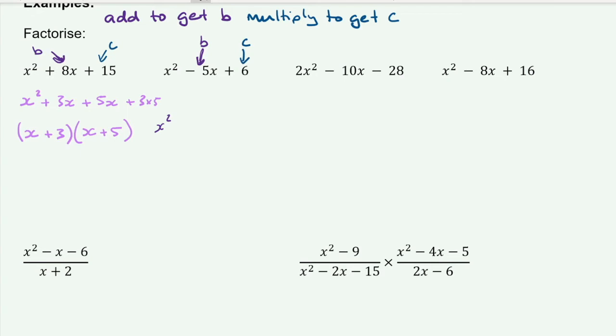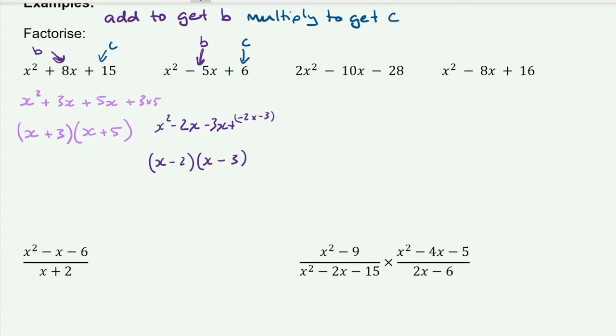So if we go minus 3 times minus 2, well, we're going to get 6. If we go minus 3 plus minus 2, we're going to get minus 5. So if I do minus 2x minus 3x plus minus 2 times minus 3, looking a little bit strange in there. That's going to work because minus 2 plus minus 3 will get us minus 5. Minus 2 times minus 3 gets us 6. So we're going to have x minus 2 and x minus 3. And if you expanded that back out, you'd get what we just had written there.